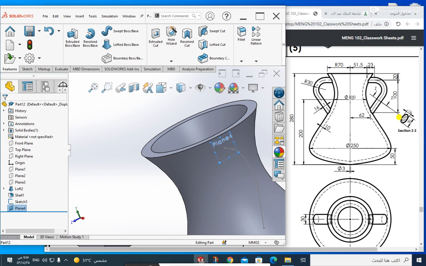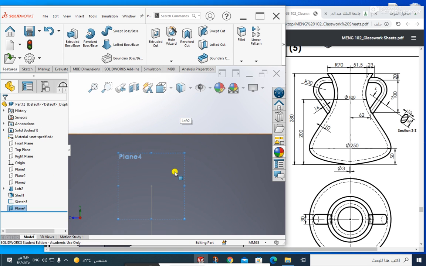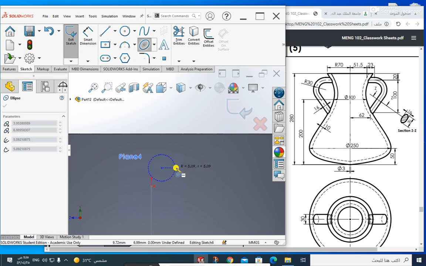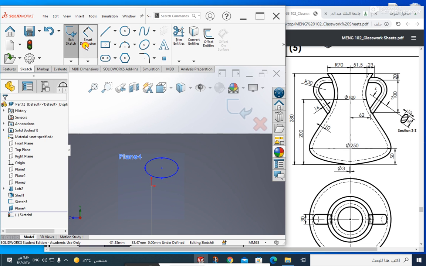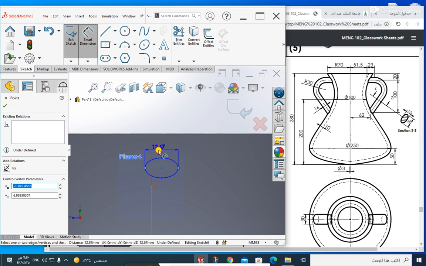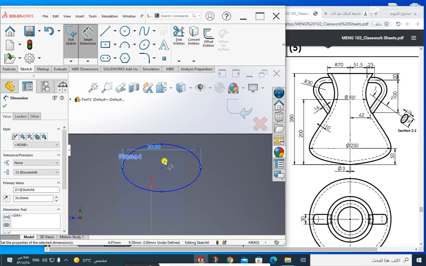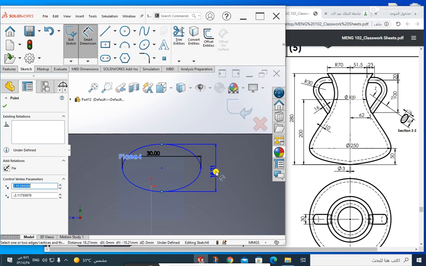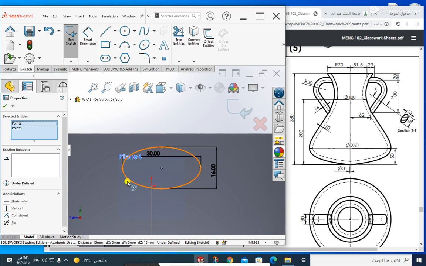What should I draw on this plane? We'll draw an ellipse. Right click, normal to. Draw on this plane a horizontal ellipse anywhere, with 30 and 16 as dimensions. A smart dimension between this point and this point, 16, and I'll tell it that this point and this point are horizontal.